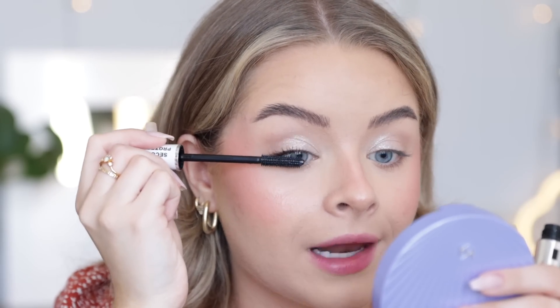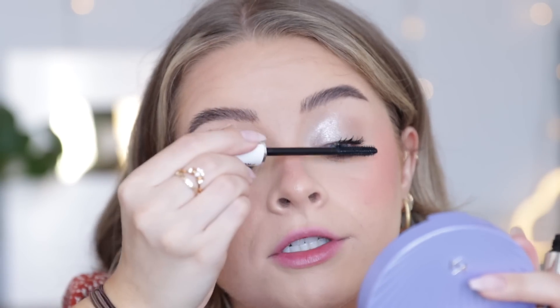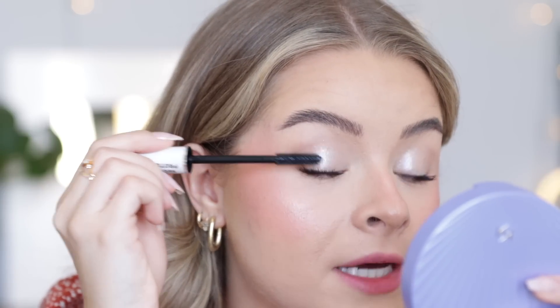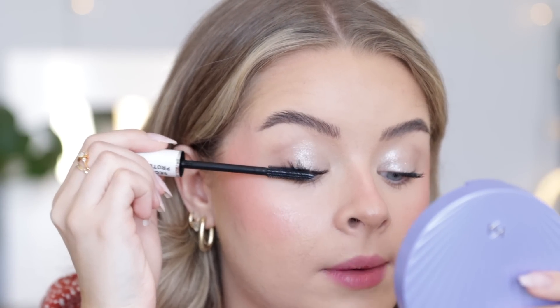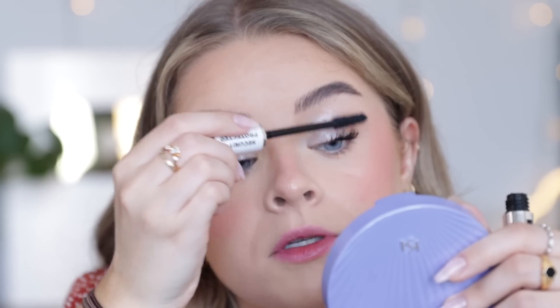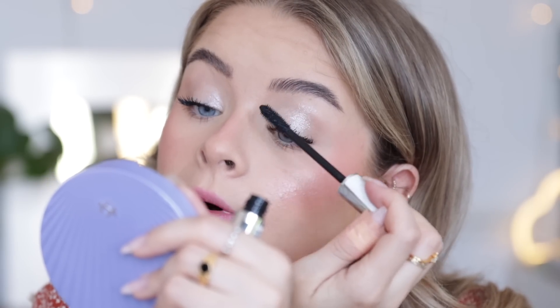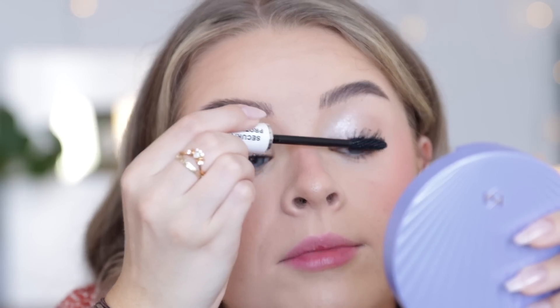I always seemed to prefer them on length mode rather than volume mode. I did film my first impressions over on my TikTok. On lengthening mode the bristles are plastic — the only downside is they're quite long so it can get a little messy. I wish they were a bit shorter so they gripped my lashes better, but on length mode it works pretty well. On the other eye let me twist it and do the short thicker volumizing brush. To be honest they're kind of similar to me, but this one goes a little bit more clumpy — it's putting too much product onto my lashes.